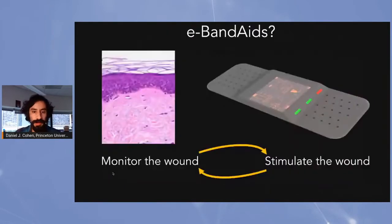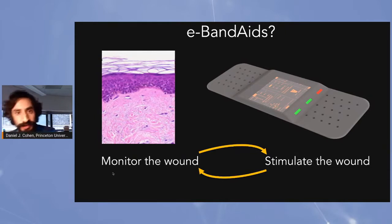So what we'd like to do now is to build this into these bridge models using things like human skin equivalents and complex 3D tissues, where we can get a much better sense of the parameters, so that we could imagine a farm of electric Band-Aids being tested on an array of little mini tissues, really helping us explore the optimal stimulation space to produce the first truly smart Band-Aid that can measure your wounds and stimulate back intelligently. We need some help connecting to these types of model systems and some of the expertise in the skin industry, as well as thinking about different ways to do these integration loops.